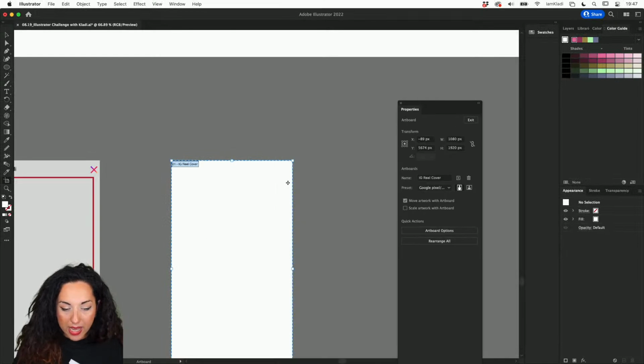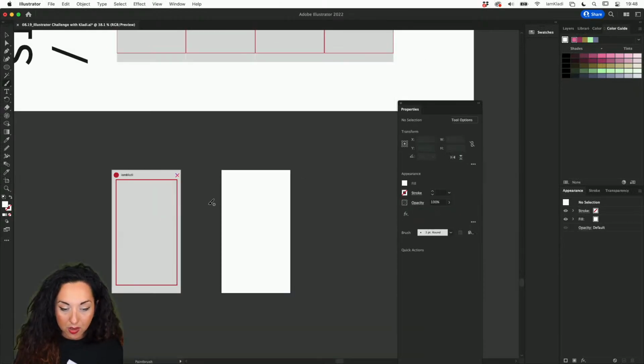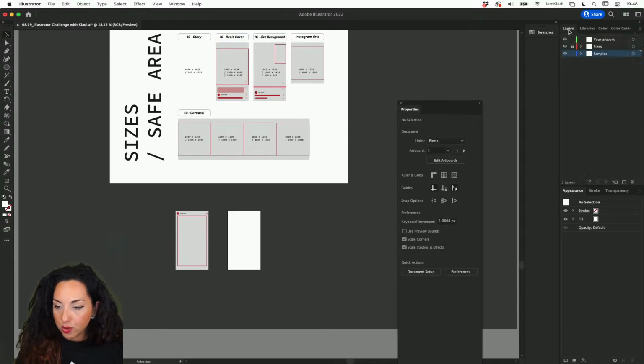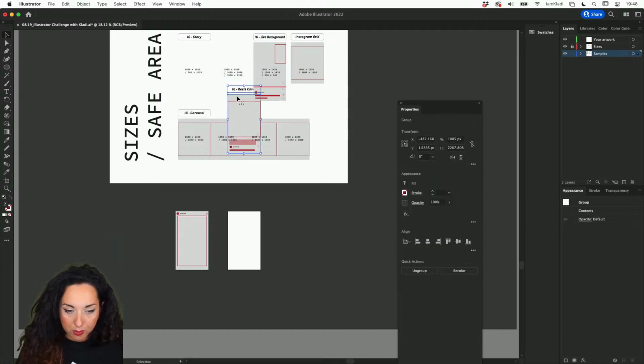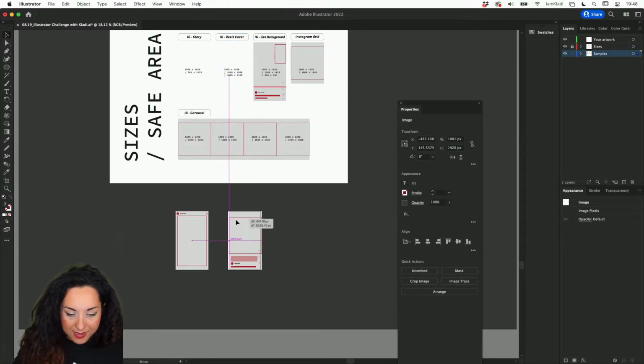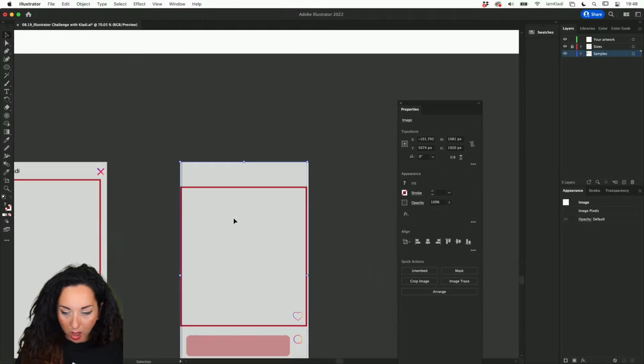Perfect. So we have this other item here, and again, if you want, you can simply use whatever I created for you in terms of a template. Then I'm going to show you some magic with it as well. So I'm just going to go ahead and lock sizes, because we do not need the sizes, and you can use everything that I provided for you. Maybe we're going to ungroup it so we do not need the label on top, and we can simply place it on top of our artboard.